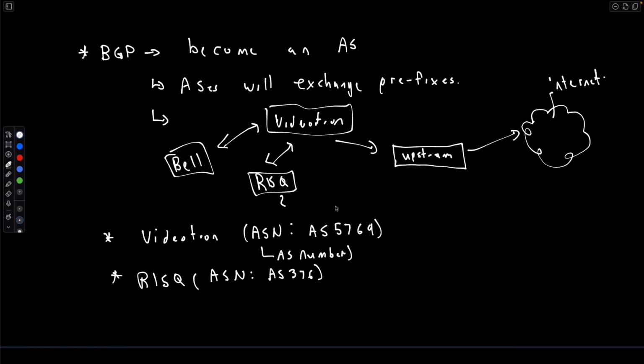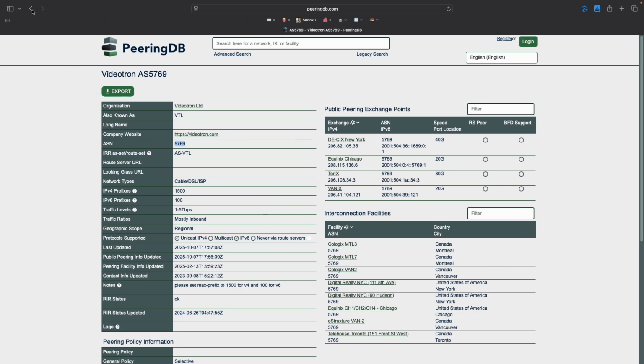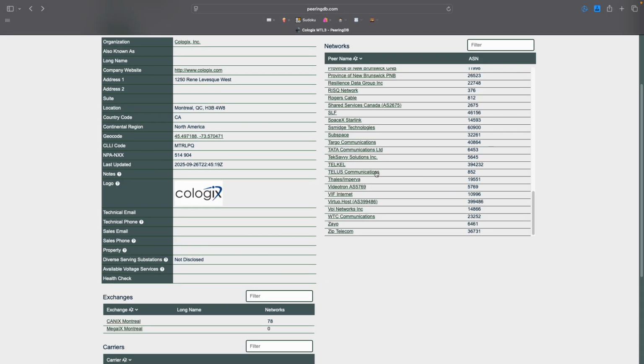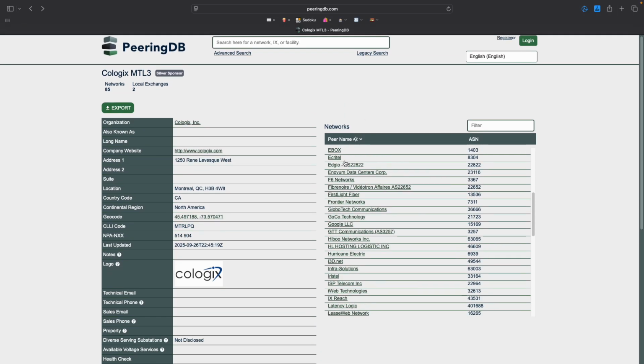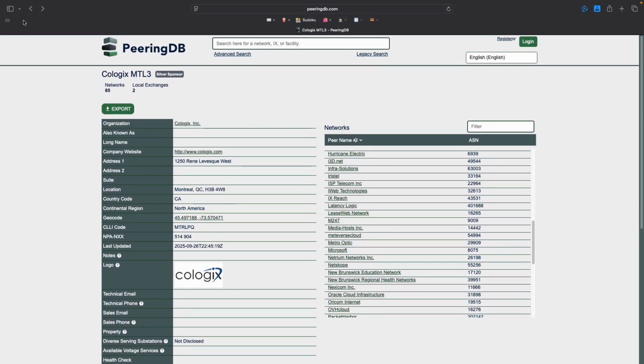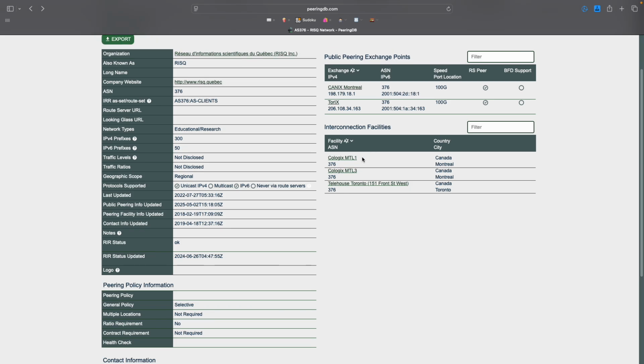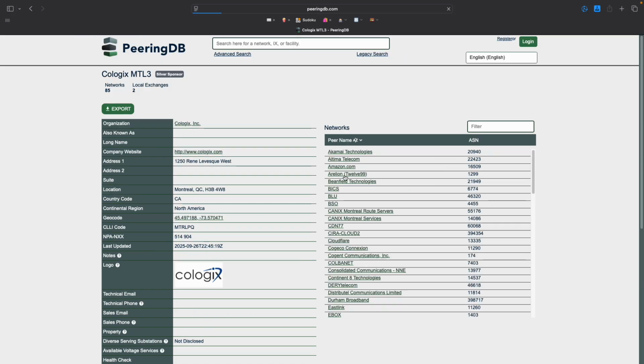Okay. And so what that means is that it's not strictly necessary because they're co-located, but usually if they're co-located, they're going to have a direct connection to each other. They still have to sort of manually set that up. So these are two ASs. There's literally a place in Montreal you can go to. I've never set foot in Montreal 3. However, I have gone to Montreal 11.